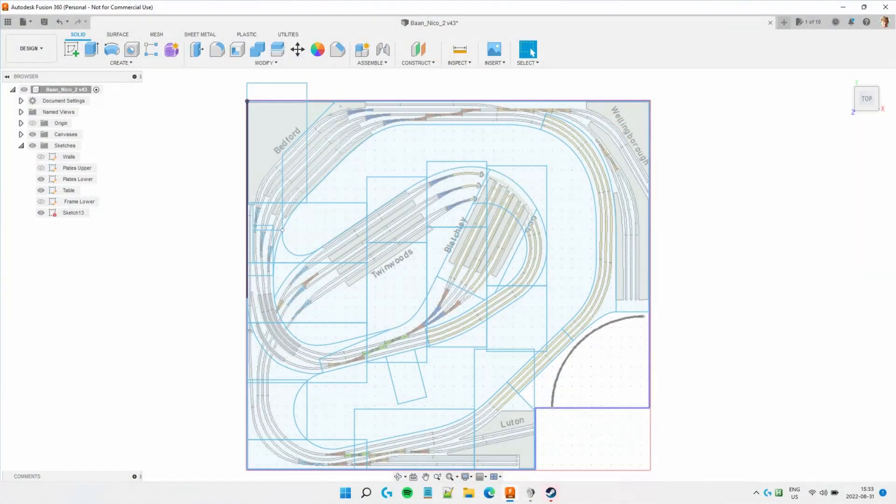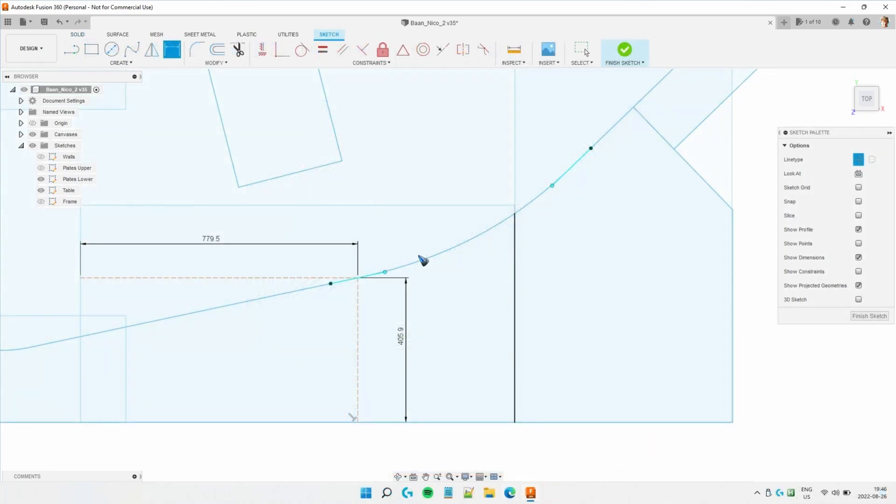To saw the tables, the first step was to overlay the wooden plates that we have on the drawing of the layout, such that we can see what the coordinates are to place some stripes on those boards. Let's zoom in on the bottom side over here to see how that works, because we have every coordinate of every point on the line that we like to. We can read out the x, y coordinate.